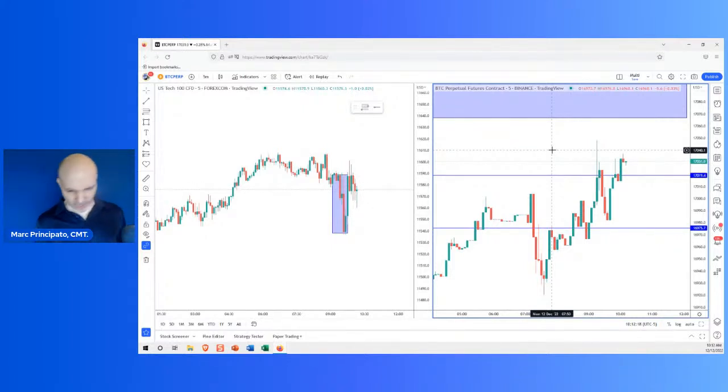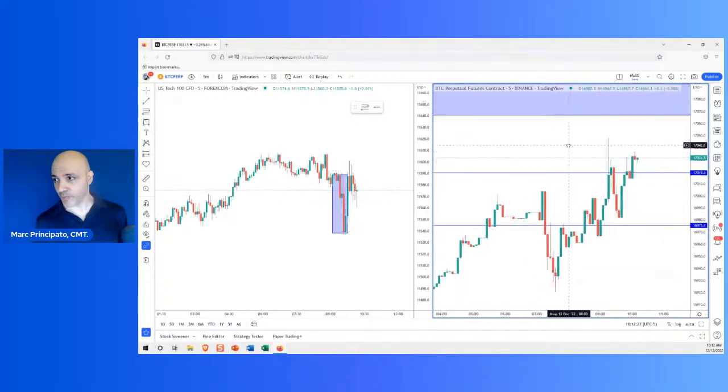And I want to give you a quick example. Is the resistance 17049 based on? No, it's not, Bach. That's a good question. It's not. It's based on the structure on the 30-minute chart that I went over in the beginning of the video. That's where I got those levels from.